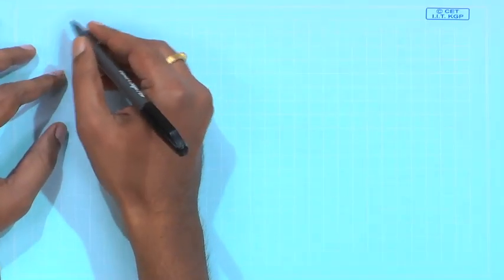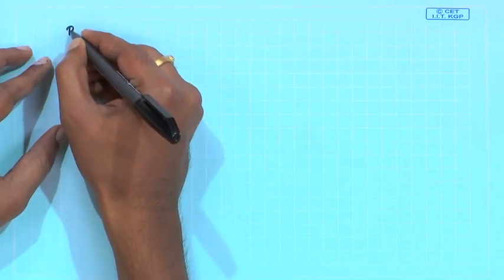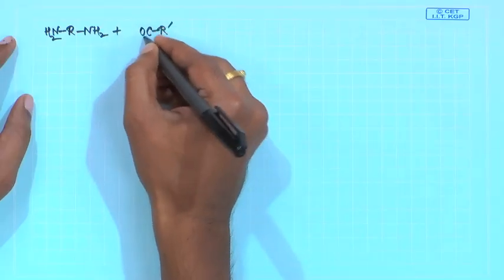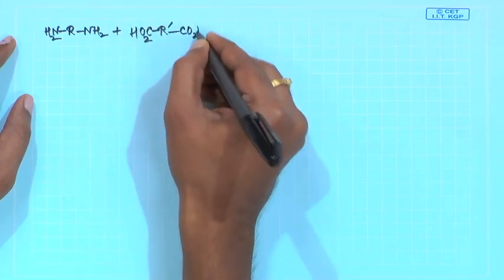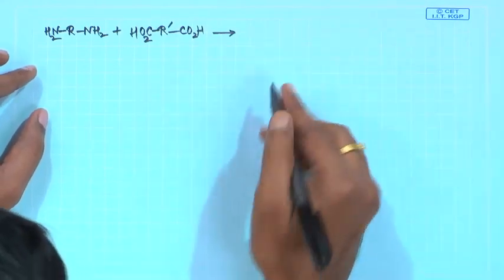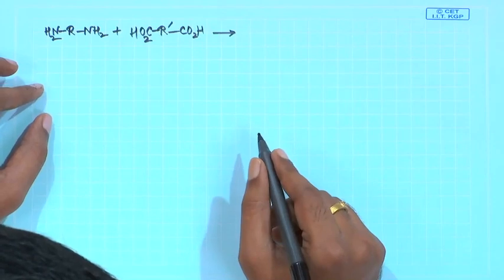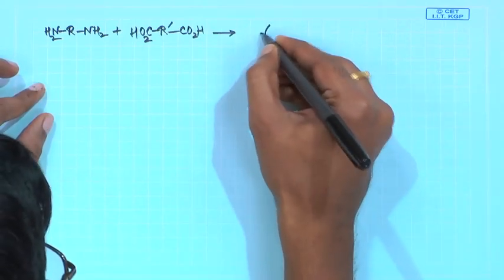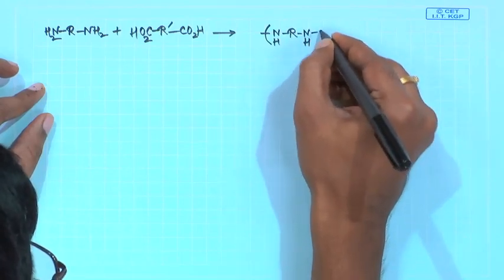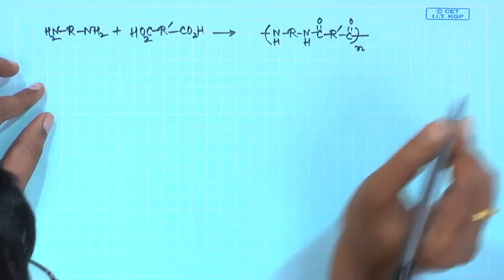So, let us say what I mean by stoichiometric imbalance is this. Let us say you start with a diamine, you react this diamine with a dicarboxylic acid, you are preparing a polyamide. When you are drawing the polymer structure, it is very important to know what the repeat unit is. Many times people will make mistakes in that, so you have to take care of that. So, you have NH, R, NH, then you have CO, R prime, CO, whole N, let us say.